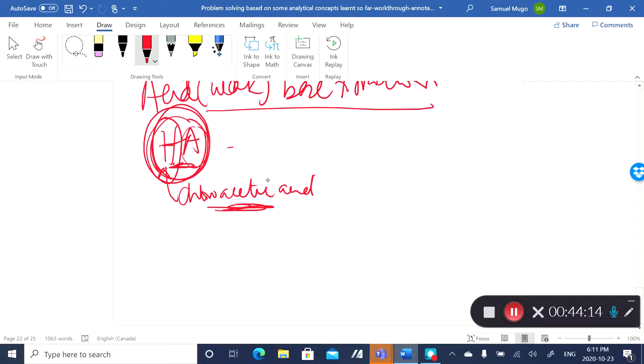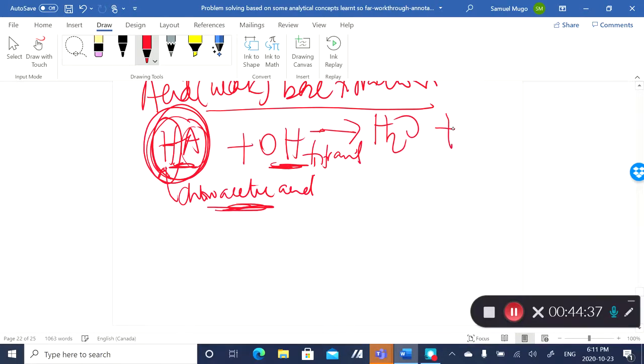All right. And you can see that I'm reacting it with a strong base, as I should. You never react a weak acid and a weak base. You never do that. It won't give you any end point at all. So you have to react it with a strong base, sodium hydroxide, that's my titrant. And it's a neutralization reaction, the product is water. But in this case, remember, I'm also going to have the conjugate base as a product, right? The conjugate base. All right.